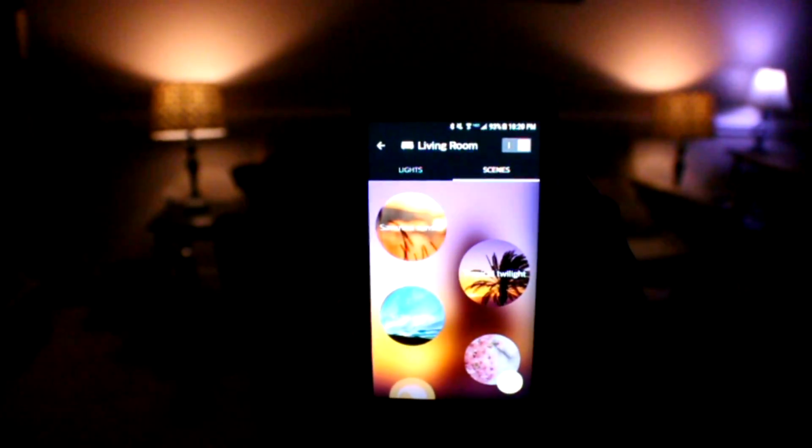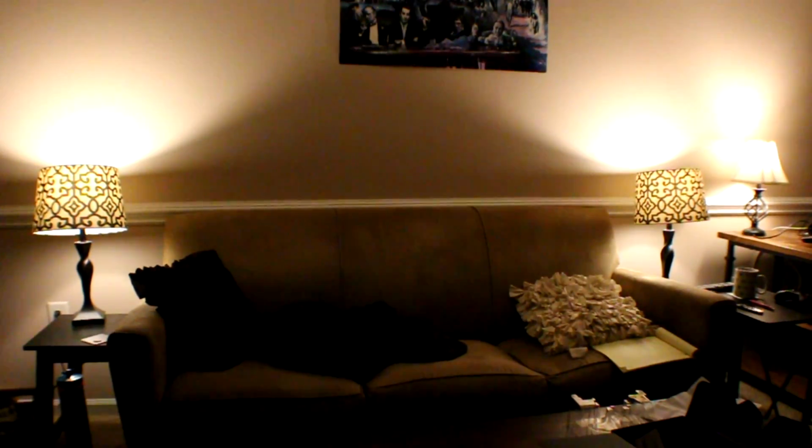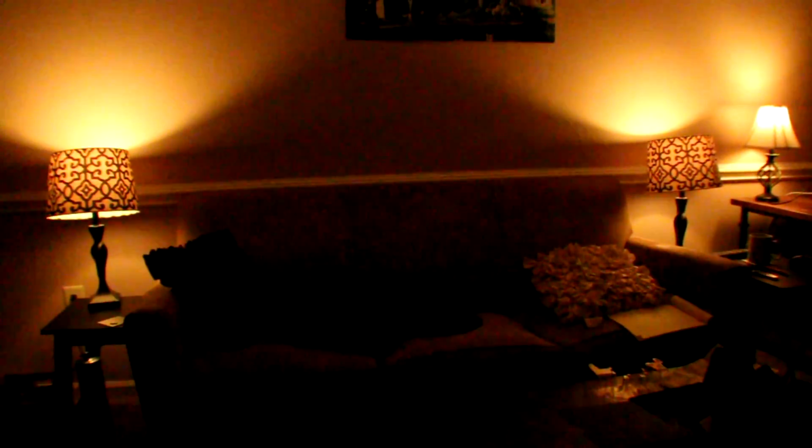Let's go ahead and look at the lights themselves while I play around with the colors. Alright, so one of the cool things that Philips adjusted from the second generation to the third is their color tones, especially in the greens and yellows. So you can see here with this green, this is a true green, where it used to come off fairly yellow actually when you try to select this color. But they did a really good job in adjusting that. And then you can also see that the yellows are really true yellow as well, which is great. And then you still get all these other awesome tones. My god, that actually hurts my eyes.